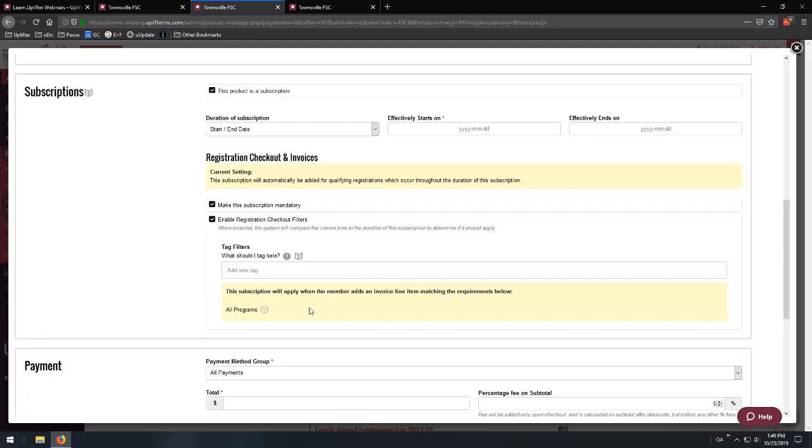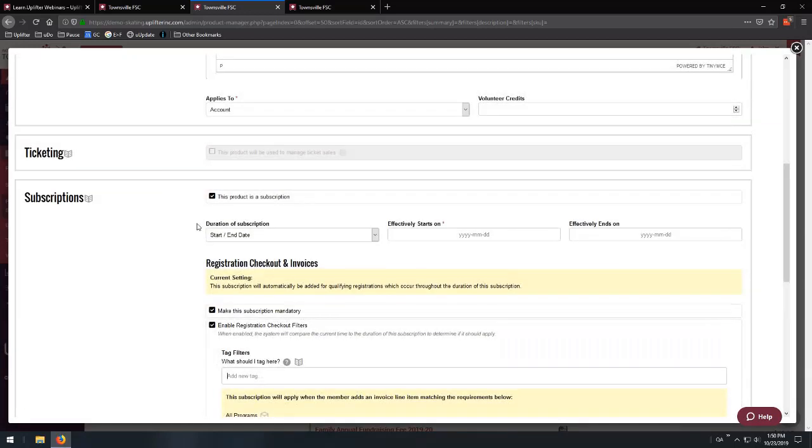Now, when it comes to gymnastics fees, there are some very specific tiers and levels. It's not as one-off as the Skate Canada fee. So in that instance, you would probably be tagging your categories or category levels to specify who sees what fee and when. But for a Skate Canada fee, you would simply leave this blank because when it applies is going to be dictated by the duration of subscription.